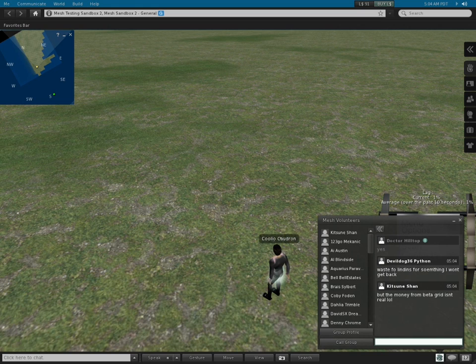Quickly, I am in a mesh sim. If we see here, mesh testing sandbox 2. There's a group of them. To actually get into the sim, you need to join this group, Mesh Volunteers. To find it, just search in the groups. It'll come up really high up. It's got loads of members, so it should be pretty obvious what it is. It's made by Oscar Linden, so it's obvious which one it is.